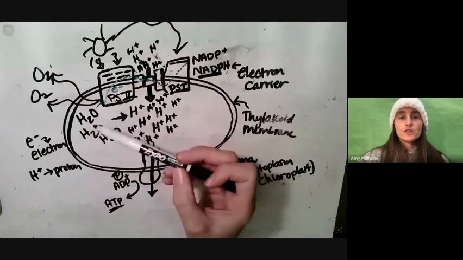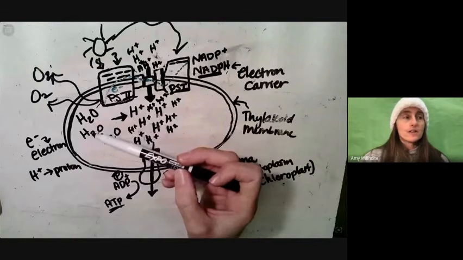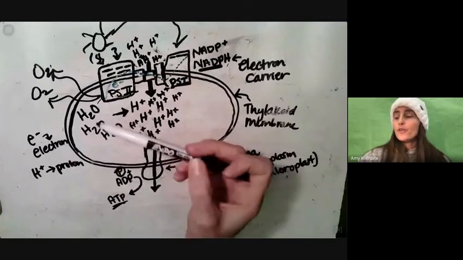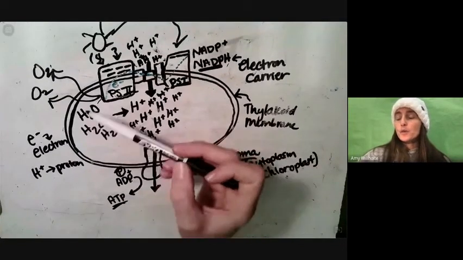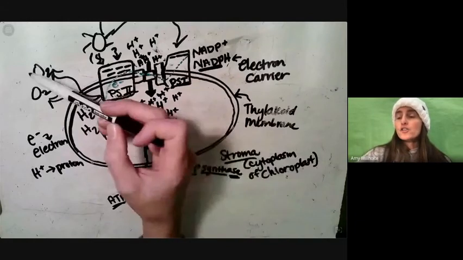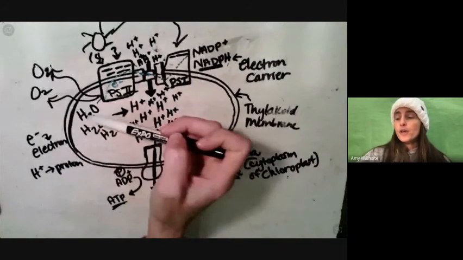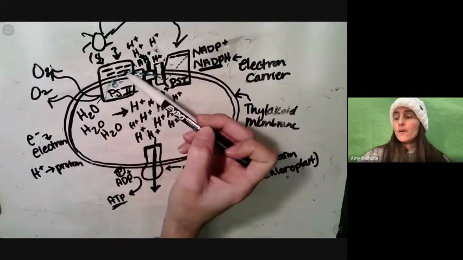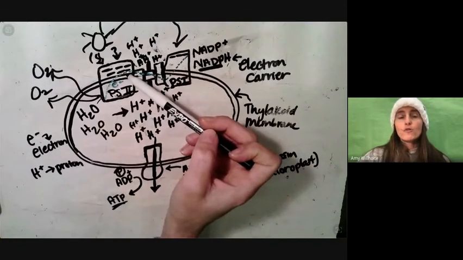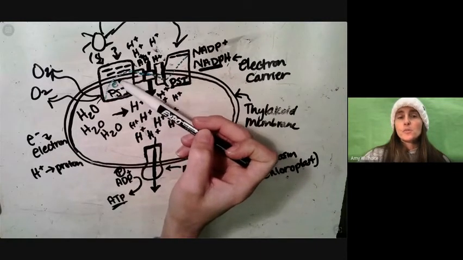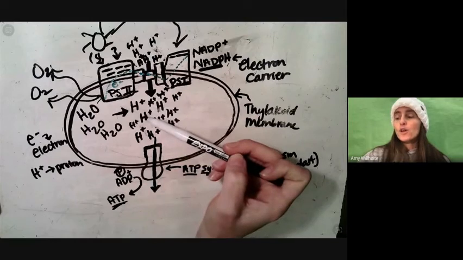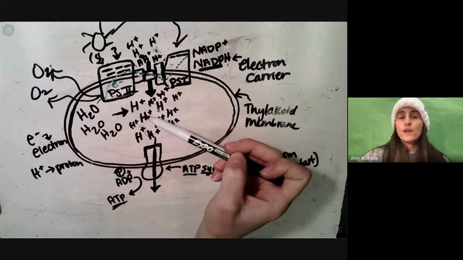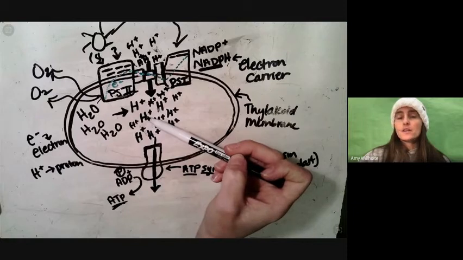So if you're just sort of going around and you want to make a list or something, you can do that. But the first thing that happens is water is split. Oxygen leaves, and we keep the hydrogen. However, the electron from the hydrogen is stolen from the little hydrogen. So an electron goes into PS2, and a proton gradient, or the hydrogen without the electron, builds up inside the thylakoid.